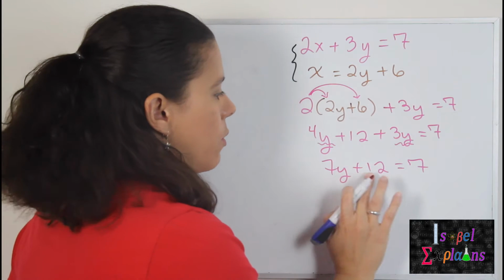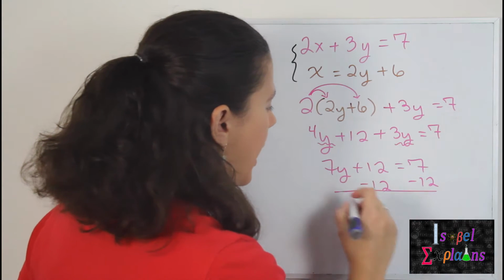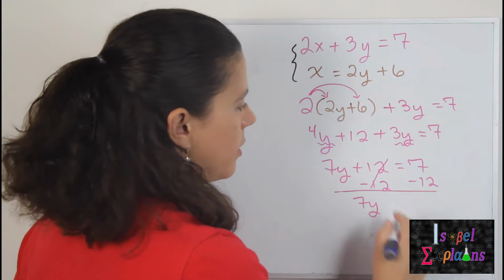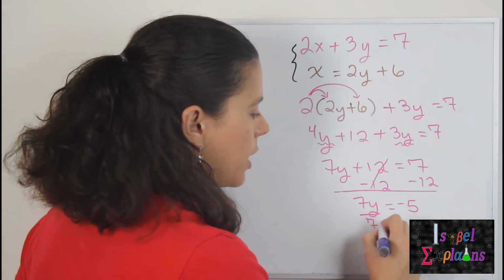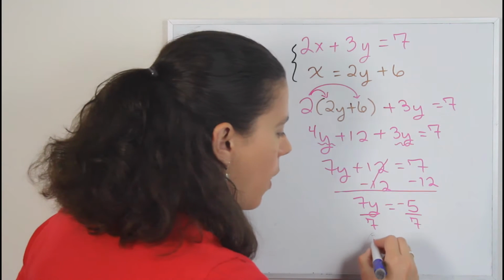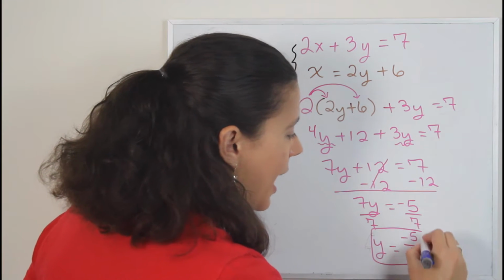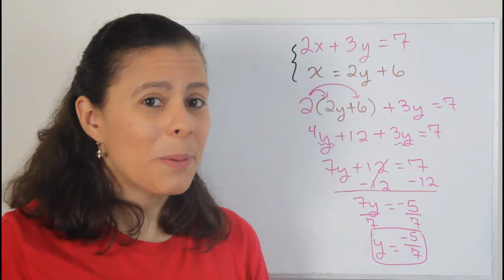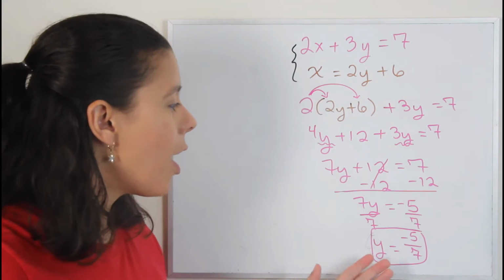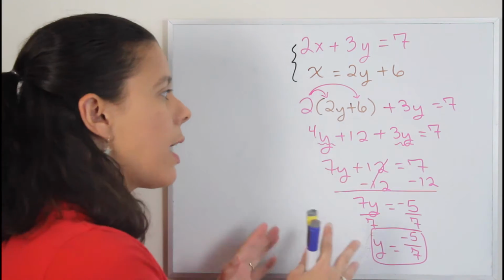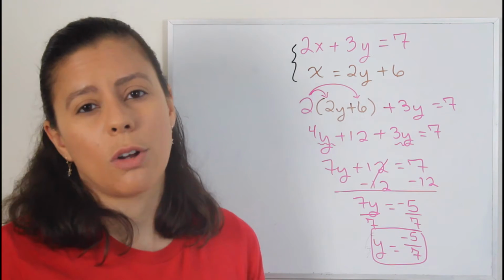So I then get rid of the 12, pass it to the other side as subtraction. So I have 7y is going to be equal to -5. And then I have to divide by 7 on both sides. So my answer for y is actually going to be -5 over 7. As you can imagine, if we would have graphed this instead of using the substitution method, it would have been really hard to just pinpoint exactly where in the graph that would be. So that's why the graphing method sometimes is not the best method to solve all of them.